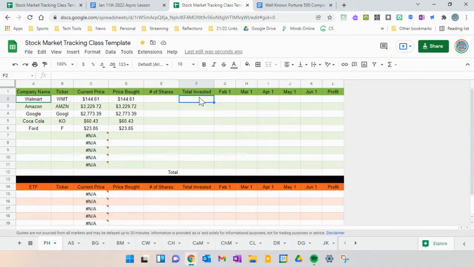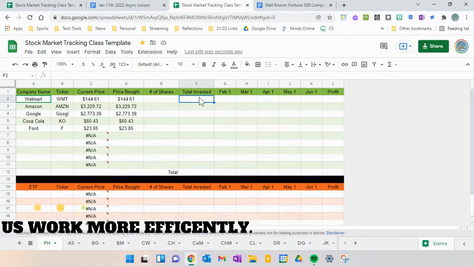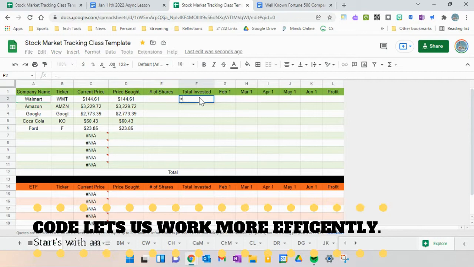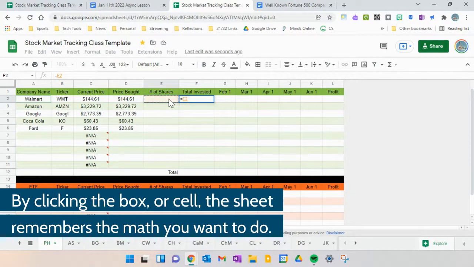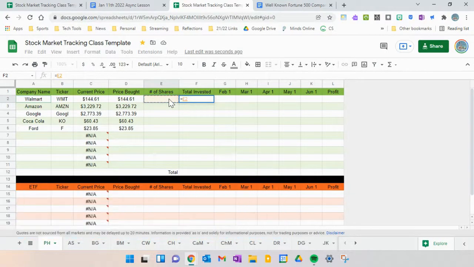So I'm going to use a little bit of code. What I'm going to do here is hit the equal sign, and that's going to start a piece of code for me. Now I'm going to click the number of shares that I'm wanting to buy. I haven't entered anything in that box yet, and that's okay. I'm then going to have to multiply. And you would think you would use the X, but you don't.